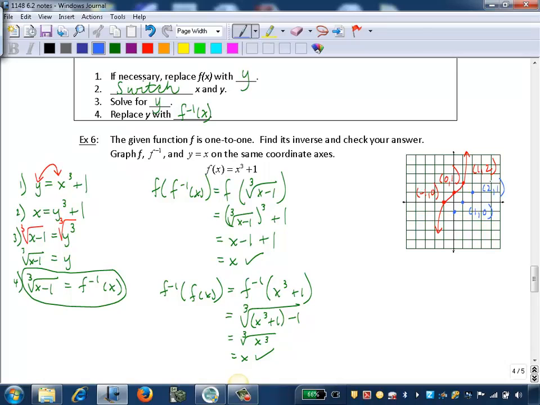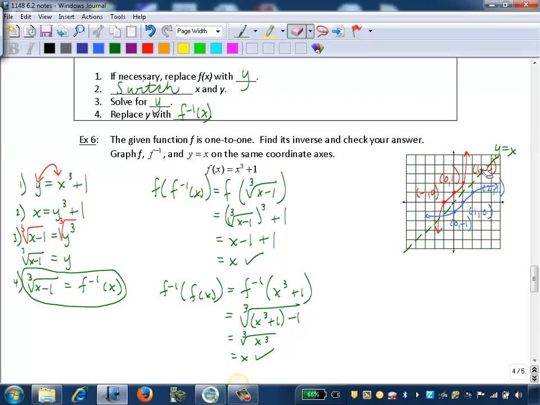And we know that the shape of a cube root function is going to be that sideways snake shape. Label this point here, 0, negative 1. And then we have the line y equals x. They ask us to sketch that. So we know that's going to be a line going through the origin with a slope of 1. So it's like a diagonal that slices through at 45 degrees through the origin. There's your y equals x. So we can see here the symmetry of the two functions about that line.